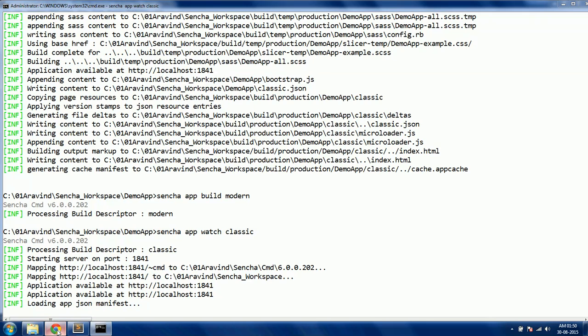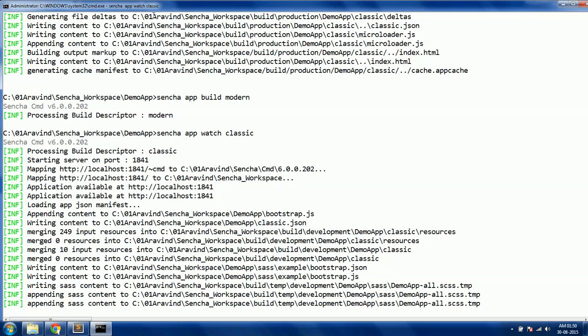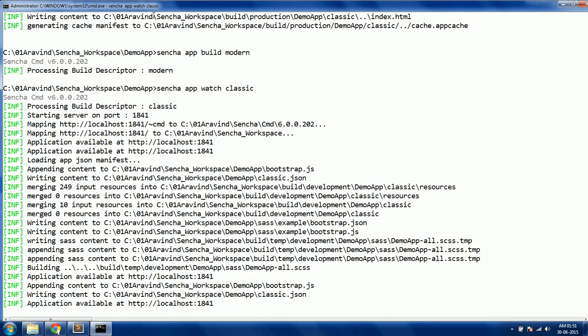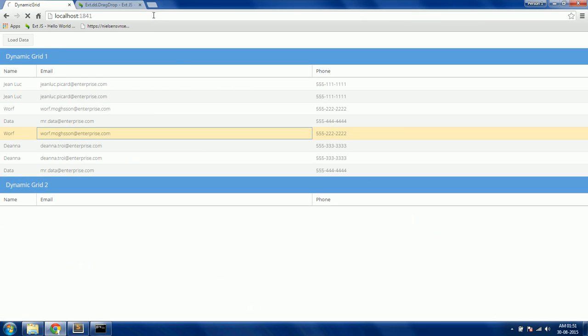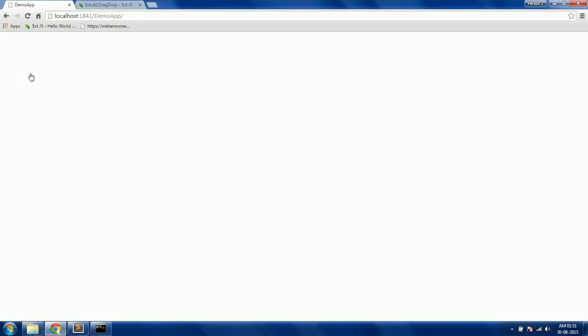once the application is started, now you can go back to your browser and you can just specify the default port number of Sencha Command, which is 1841. You can specify your host name or IP address with the port number, as in 1841. So it's done. Okay, so ours is demo app. You can just click on it, and the default application which comes with ExtJS would be opened.